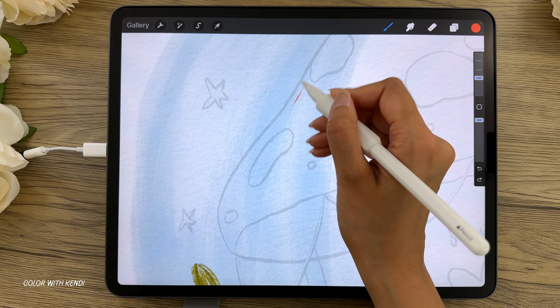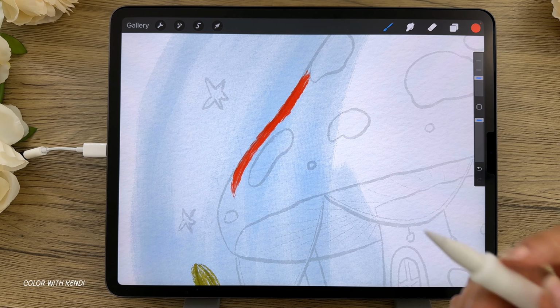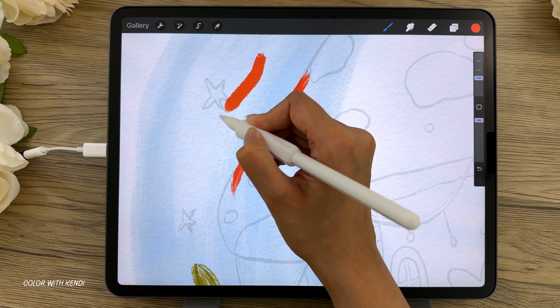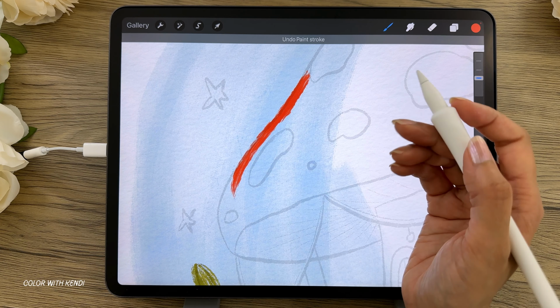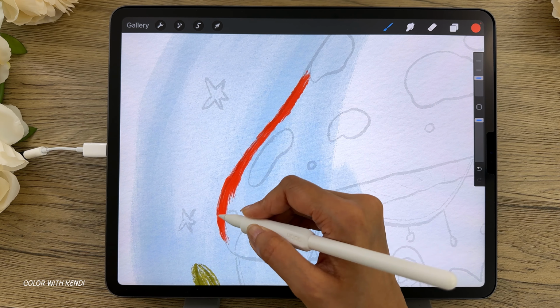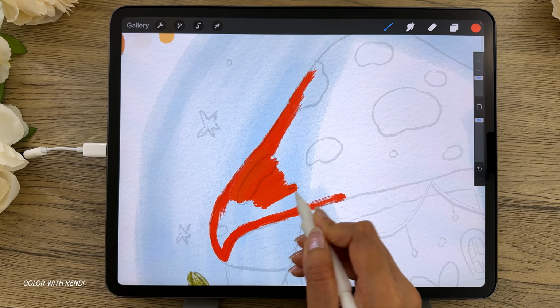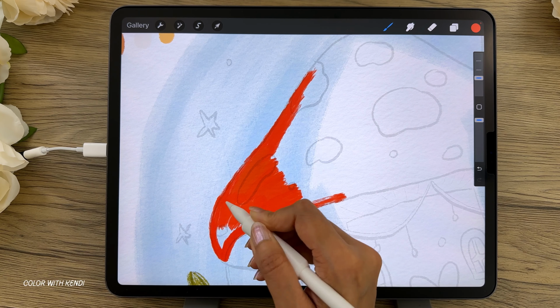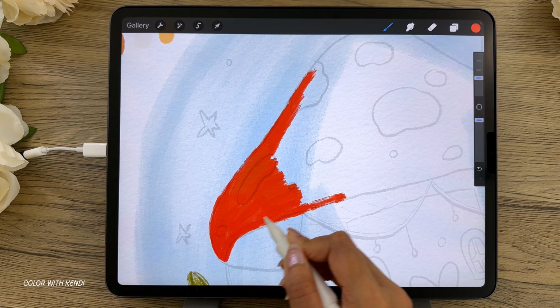So what I'm going to do is towards the edges, I'm using lighter pressure. Lighter pressure means more texture. If I apply a lot of pressure, do you see there's limited texture? I want more texture on the edges to give it that painterly vibe. So I'm using quite light pressure towards the edges. In some areas, I'm going to press a little harder. In some areas, I'm pressing a little bit lighter. So you get a subtle color variation.